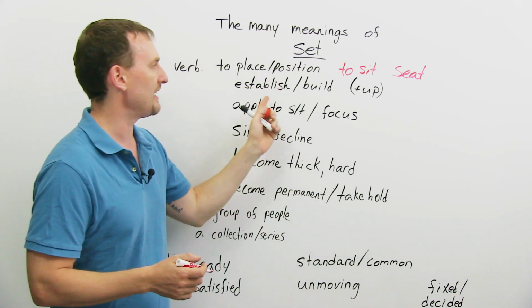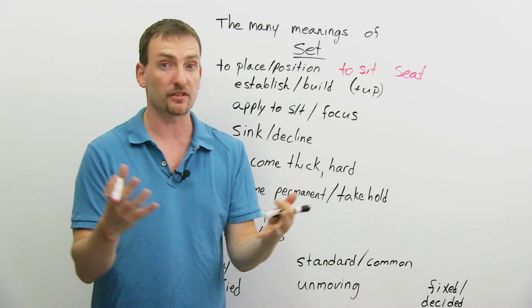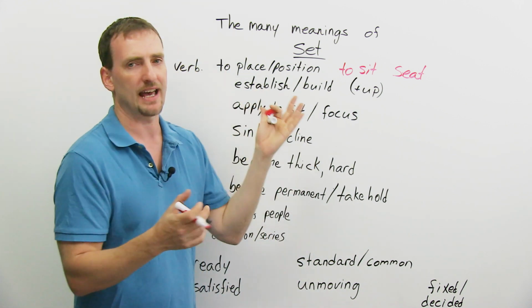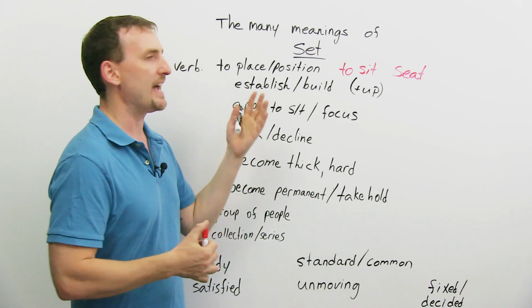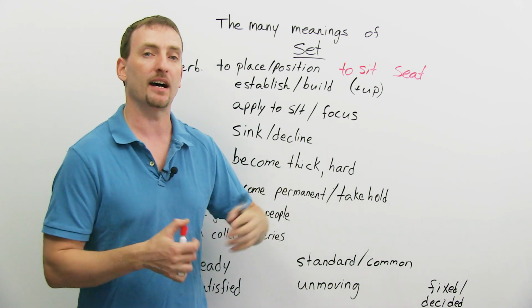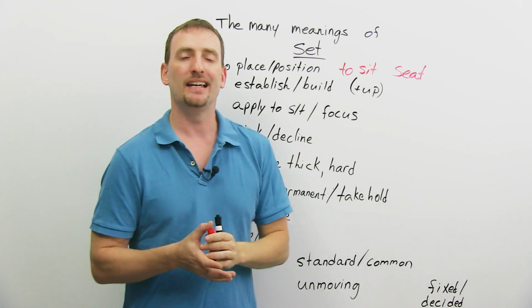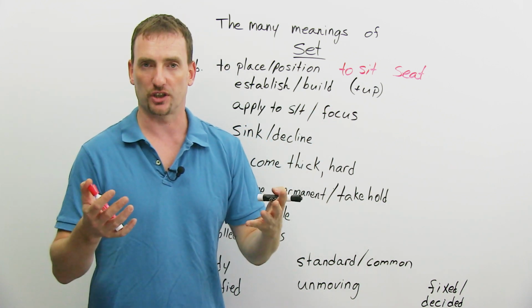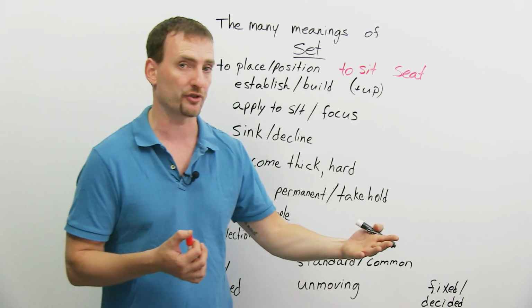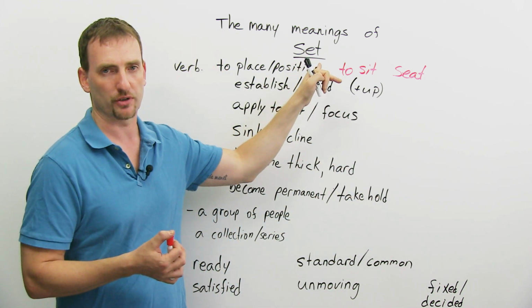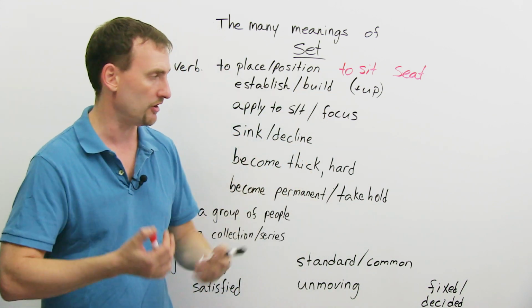Establish. Now here I have establish and build. They're essentially the same idea, but you build something physical, okay, and you establish something not necessarily physical, more of an idea or a concept. So if I establish something, if I set up a fund, we often use it with the preposition up, which makes it a phrasal verb. Set up a fund means establish. Set up a school, establish a school, or found a school, or begin a school. So this is a very common use of the word set, to establish something, to set it up, to begin it, to start it, etc.